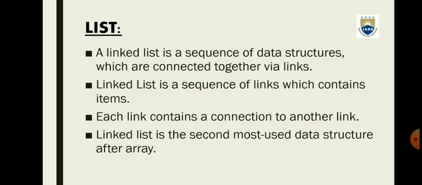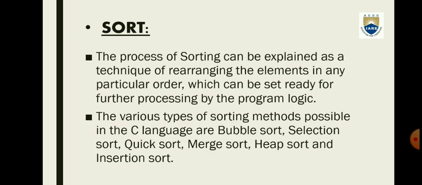List, first of all, what is a list? A linked list is a sequence of data structures which are connected together via links. A linked list is a sequence of links which contains items. Each link contains a connection to another link. A linked list is the second most used data structure after the array.